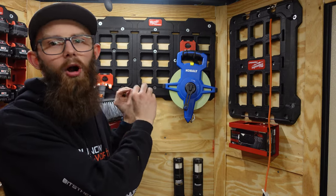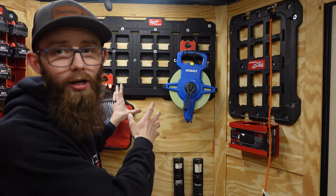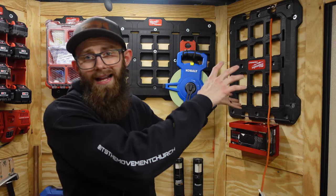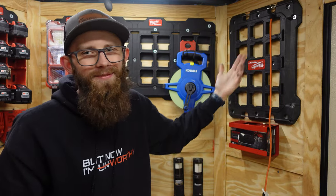I haven't actually organized that properly just yet — I'm still floating ideas on it. I did have a crate mounted up here, but I changed my mind and utilized the space on top of my drawers, which we'll get to in a minute. This plate right here is mounted vertically — tilted the other way — because it's the only way it would fit between the two trims.